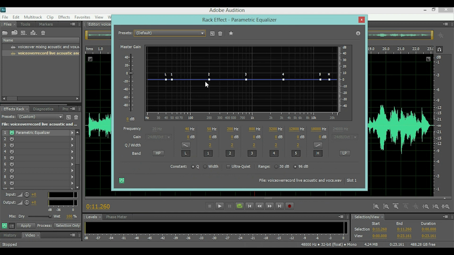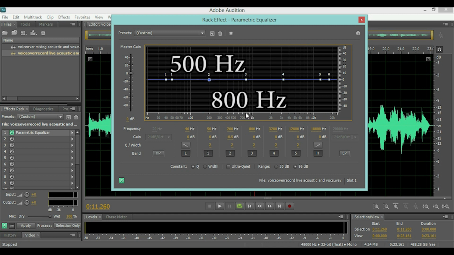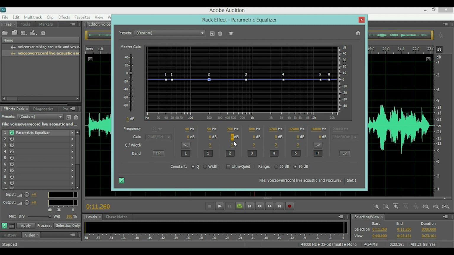So I've got this graph here. What I can do is turn down frequencies at certain points. So, for example, at 200 hertz, I've turned it down about 10 decibels, about 10 decibels quieter than it was previously. So EQ is going to let me find some nasty sounding frequencies and get rid of them. And I know that around 500 hertz or so, 800 or 900 hertz, and 2000 hertz tend to be some unwanted, nasty sounding frequencies.